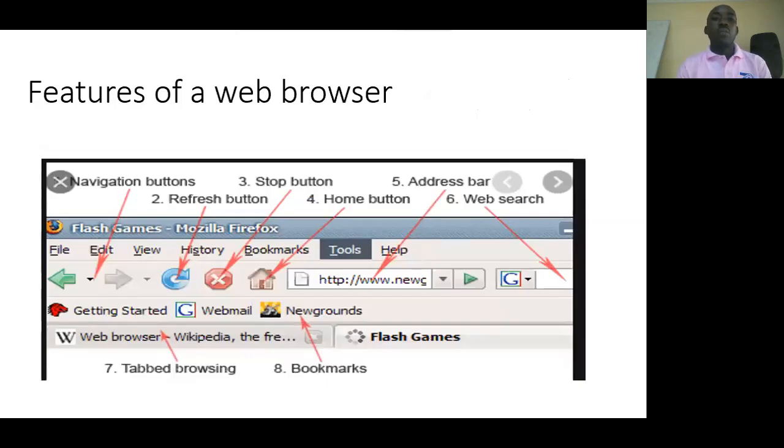We want to talk about the features of a browser. Whether it is Mozilla Firefox, Internet Explorer, or Google Chrome, when you launch it, that is when you open it, there are basic items that you need to know. That is known to be the features. So the diagram over there illustrates the features. Let's move to the next item by looking at the features and also coming out with their use or function.